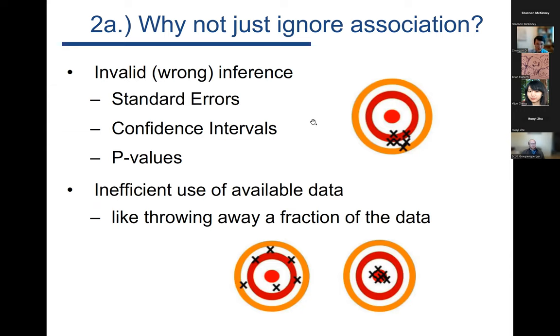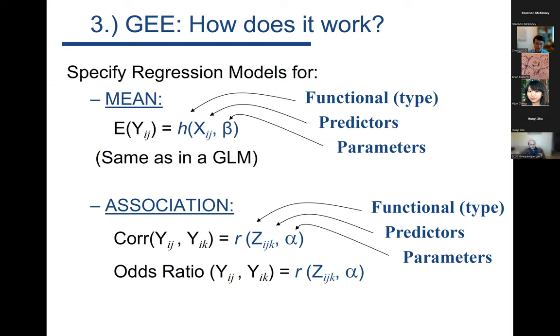So this part was really about what longitudinal data is and why we need a method like GEE. The next part is how GEE works. As you can see, there's a little bit more notation. In the first half, I will focus a little more on continuous outcomes and give an example of a continuous outcome. And in the second half, I'll show a little more about non-continuous or discrete outcomes.